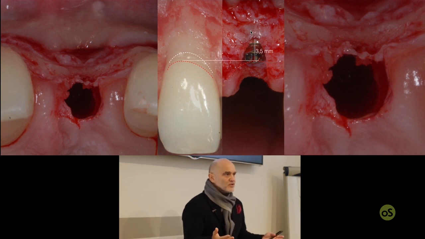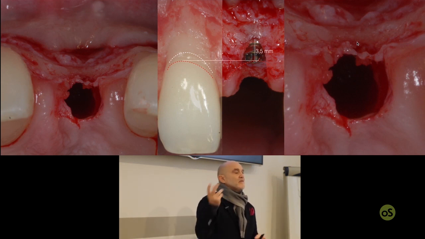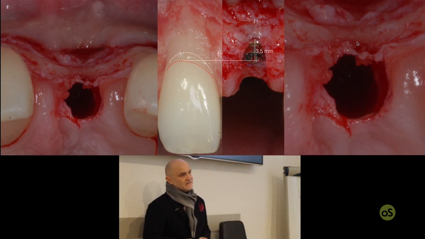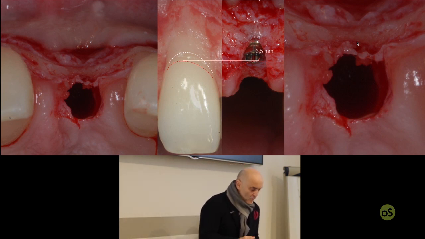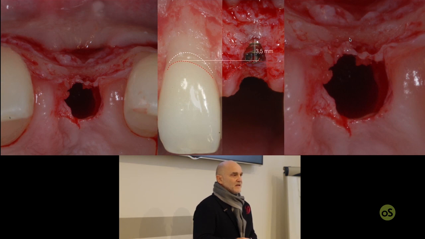So there is no thread exposure at the time of the implant placement. For sure, this bone is not thick enough theoretically, but it's enough to place an implant because I don't create any dehiscence at the time of implant installation. Now the problem is that if you consider this bone is so thin, and that theoretically there will be some bone resorption related to the trauma of implant installation, some of the bone that is now perfectly covering the implant thread could be resorbed and eventually could make implant surface exposure.